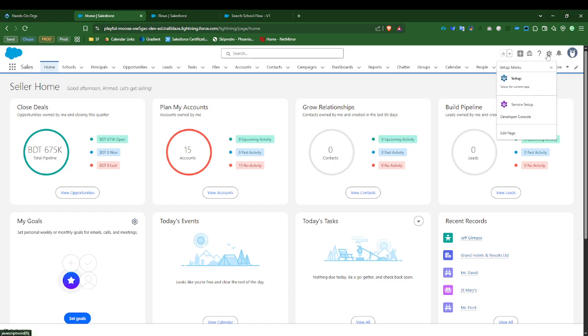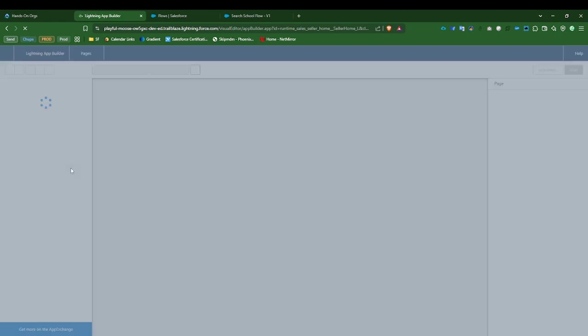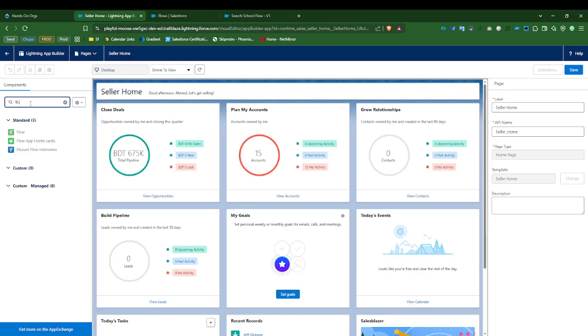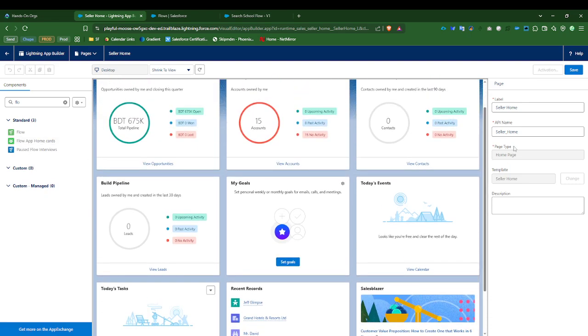Then in the home page, I will go and click edit page. In the search, I will type flow. So just let's put the flow. Where should I put it? Do I need a container or something?